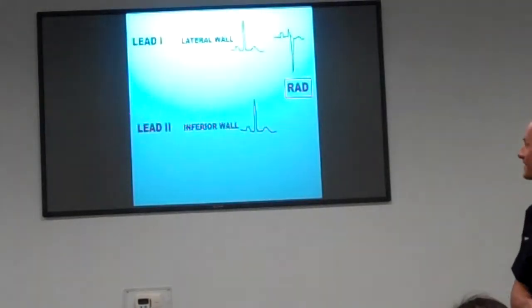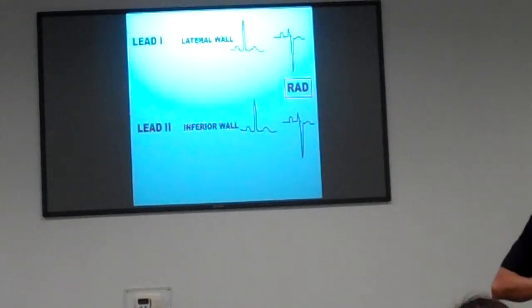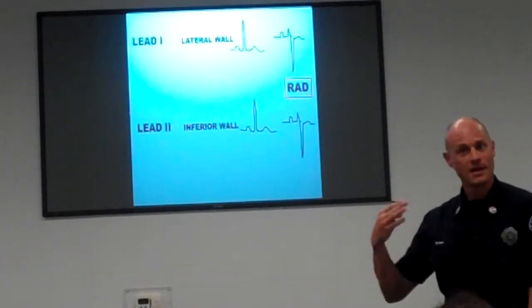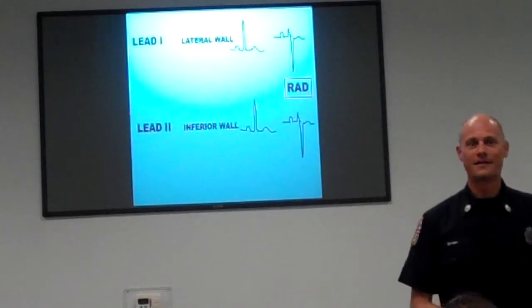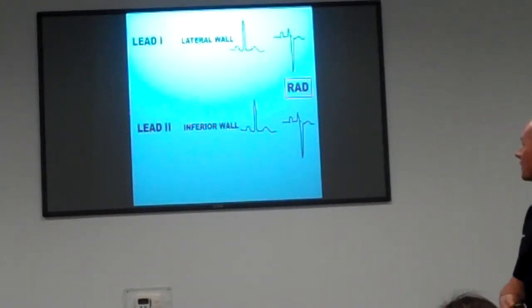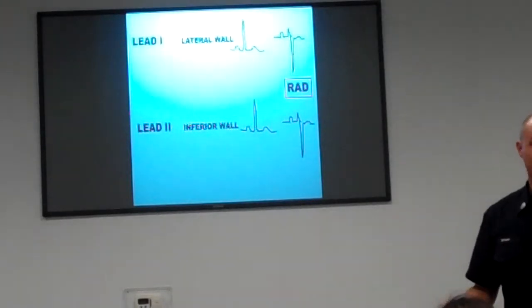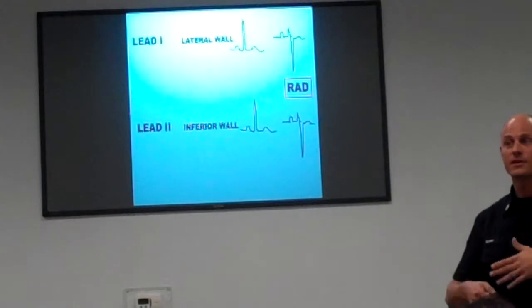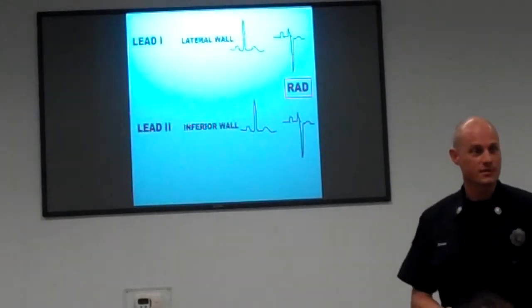If for some reason it doesn't, you now have in lead 2 a left axis deviation. Again, a whole new set of problems can be caused from 10 other different things, right? Left ventricular hypertrophy. Honestly, it doesn't even matter that much to me. I don't even know. So, fact is, they have cardiac history. That's all we need to know, okay? It's not going to affect our treatment, our protocols and everything. It just tells us they have a cardiac history. That's it, okay?